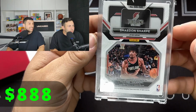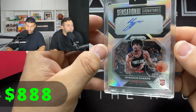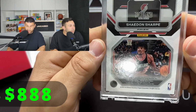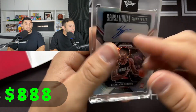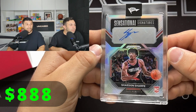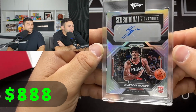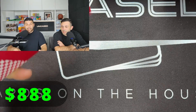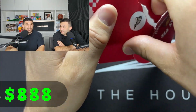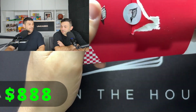I don't know what this is worth. So he's a recent, this year's rookie. Yeah, this year. So 22-23 Panini Prism. I don't know too much about him, to be honest with you. I'll have to look it up. Sensational signatures. That's nice. Very nice. It's all right. All right, cool. We'll take it. Look, as far as value goes, I don't know whether we'd be coming to that 13.50 that we spent.